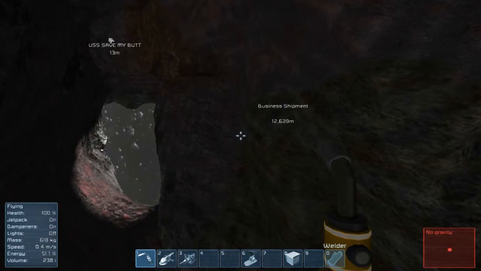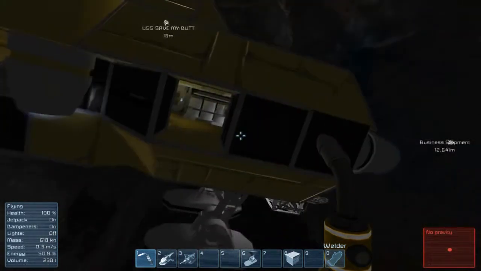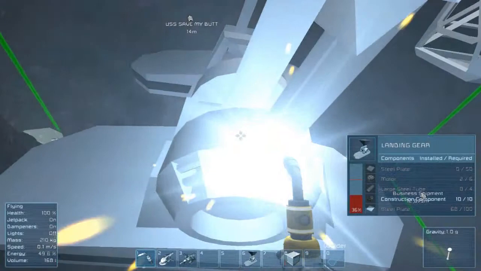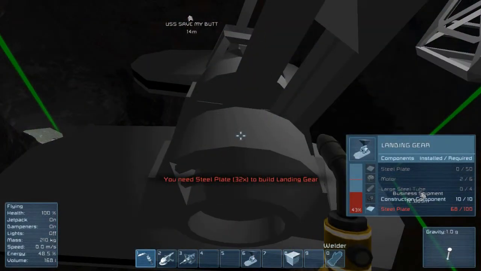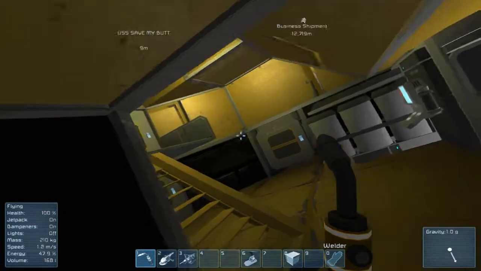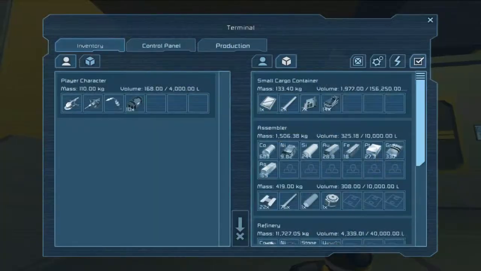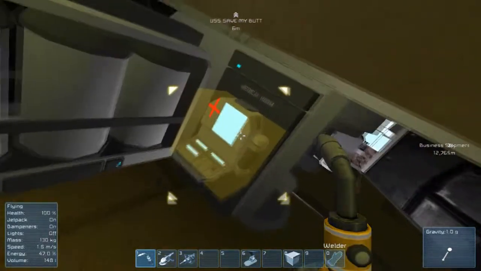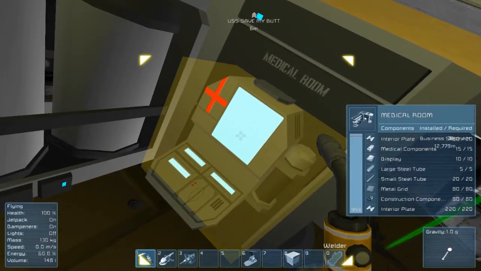But as you can see, he's a good ways off, too. Come on, get in here and start welding. Weld. 32 more plates to build a landing gear. Okay, let's go ahead and get that out of there. And then we're gonna go here. And T. Yeah, get filled back up on energy. There we go.